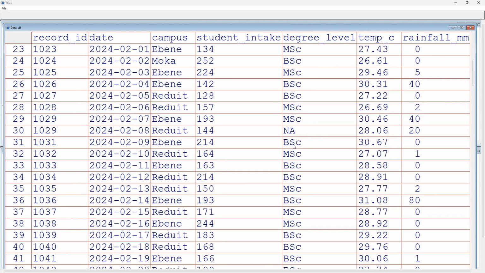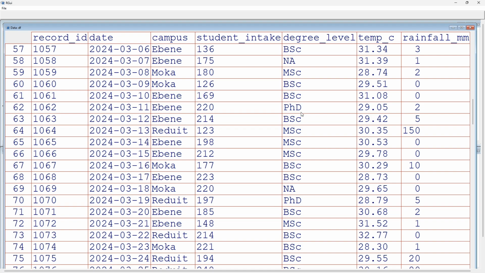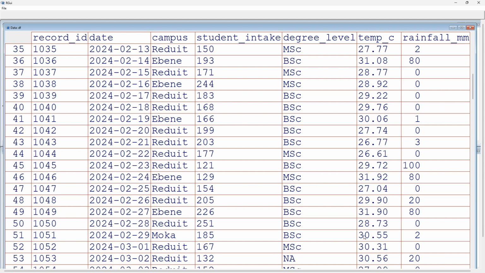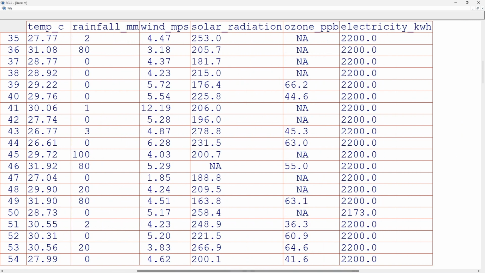You can just check that there is an NA because of the TRUE, you remember, is equal to degree level. That's why it is an NA here. Everything is fine, so PhD is left with PhD. So then let's move to the next one, which is, where is it?